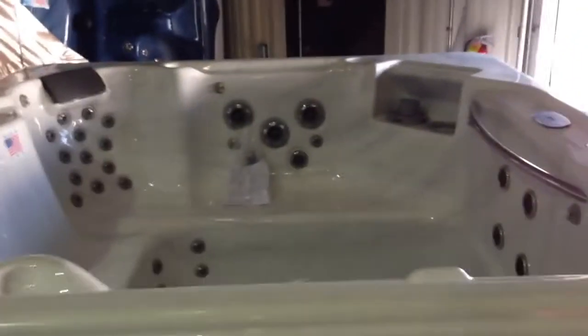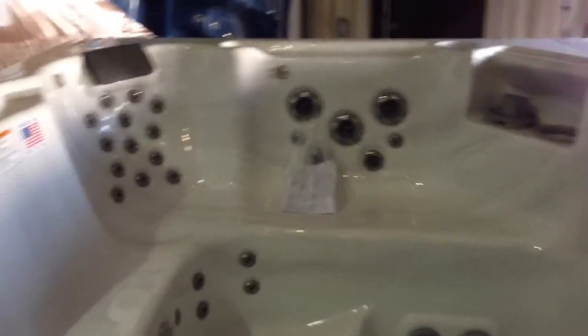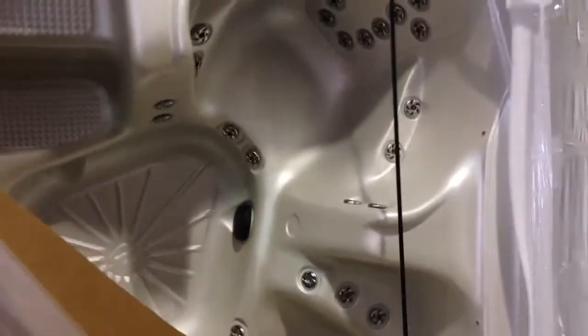Look at the size of this tub — this thing is huge. This is a huge therapy tub with lots of jets in it; I think you can even swim in that one. All to be liquidated at over 60% off retail prices. We've got all types — this one has 90 stainless steel jets, a smoke cabinet, and three five-horsepower pumps. All sorts of hot tubs here.